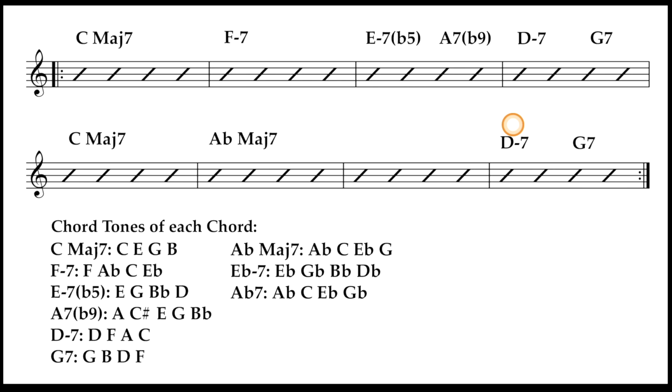If we want to approach this with chromatically descending motion, you simply take this 2/5 pattern and you play it a 1/2 step higher in the previous bar, which in this case would give you an E flat minor 7 and an A flat 7. So when you're using harmonic sequences, it's easier to think of the 2 chords as one single harmonic unit. And you take that unit, E flat minor 7, A flat 7, and you shift it down a 1/2 step to get the D minor 7 and G7.